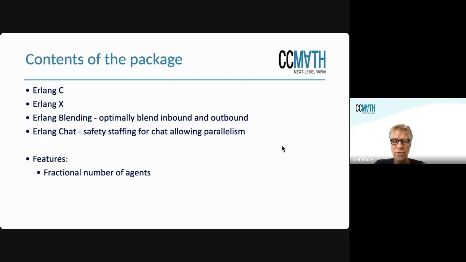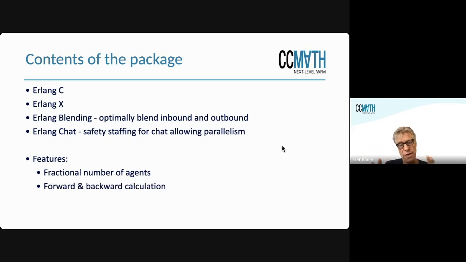But so you round up from some fractional number, and later on you're also going to add the shrinkage, and then usually you round again, so you round twice. So it might be smarter to come up with a fractional number instead of 23, say 22.6, with the interpretation that you have one agent that is perhaps 60% of the time available. Then you get a more accurate number, and you have to adapt your calculations for that. So that's also a feature.